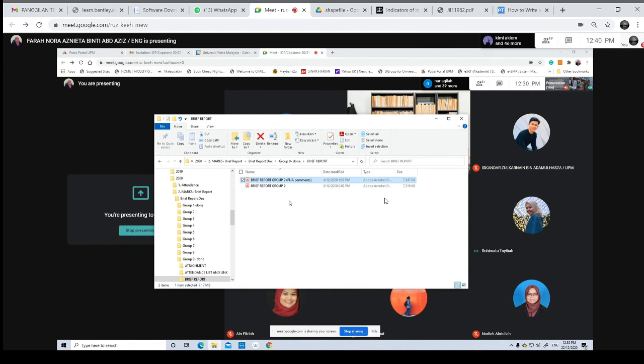Macam mana pula nak jump to another group kan? Betul. Kalau macam untuk requirement information, kadang-kadang macam line supervisors dia expect benda lain and then supervisor lain dia expect benda lain. Jadi macam mana kita nak selaraskan benda tu?